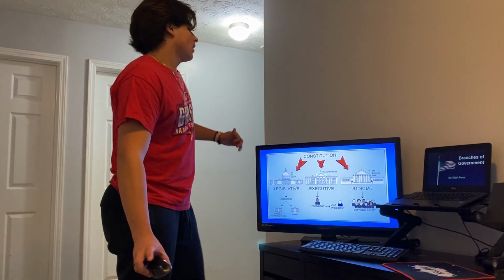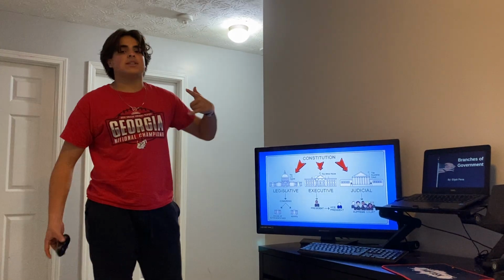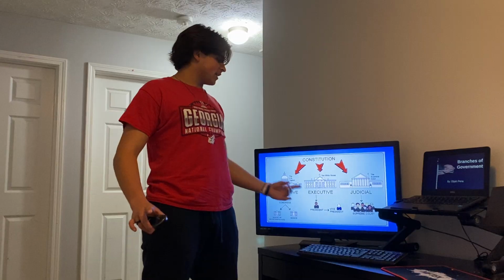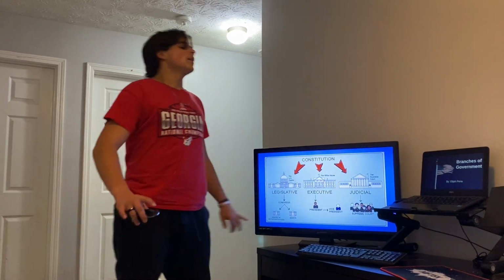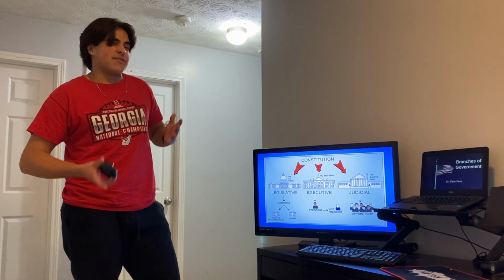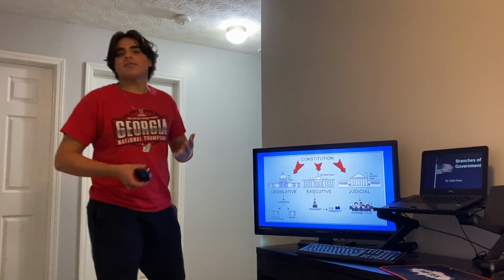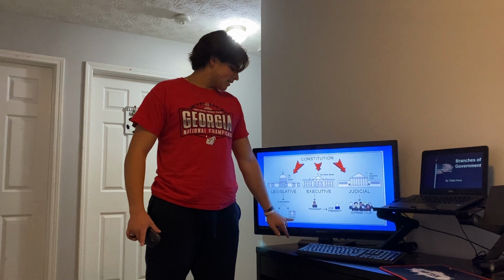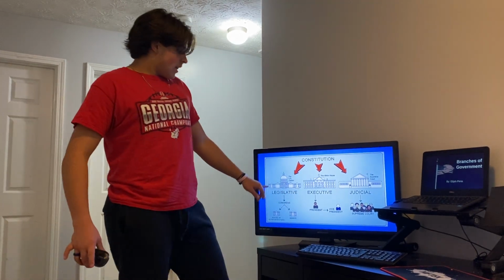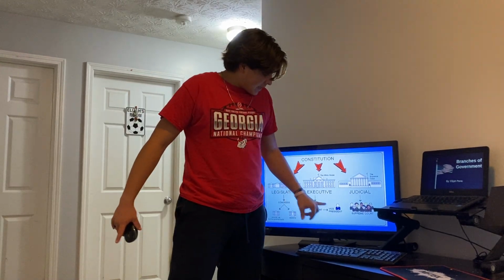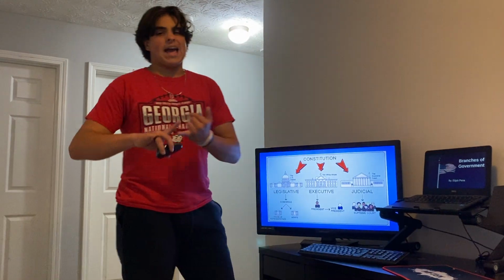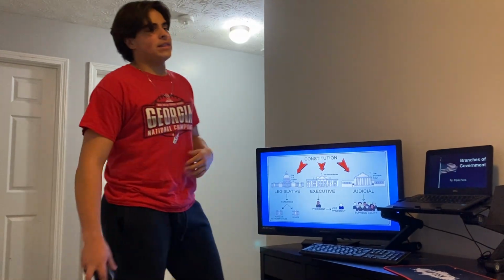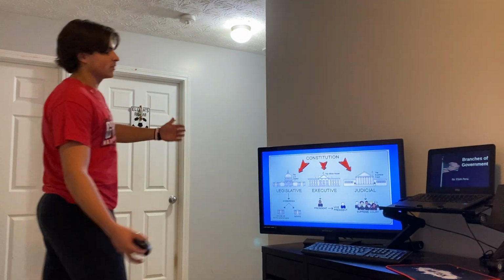Okay, so the Constitution is what separates our government into three different parts. You have the legislative, the executive, and the judicial branches. Each of them does different things, and they have different powers to make sure everything's fair through checks and balances. The legislative is split up by Congress into the House of Representatives and the Senate. The executive branch has the president and the vice president, but it also has things such as the cabinet. And then the judicial branch has the Supreme Court and the Supreme Court leaders.